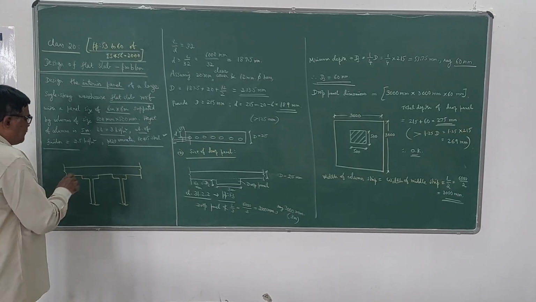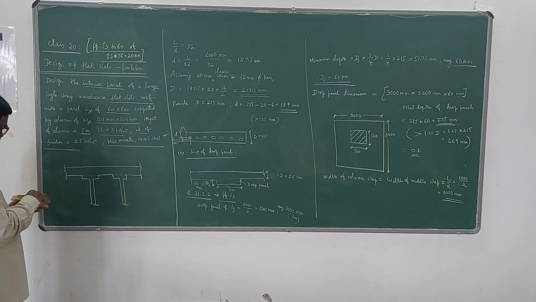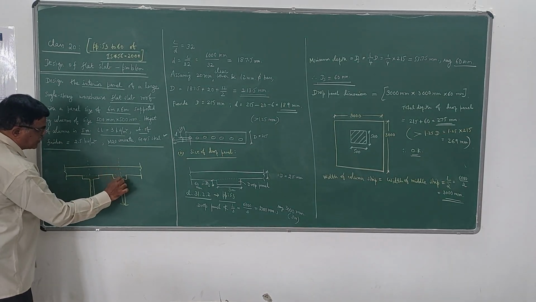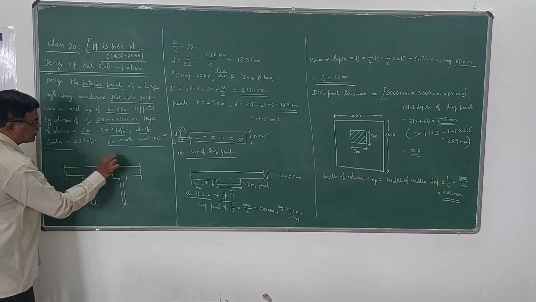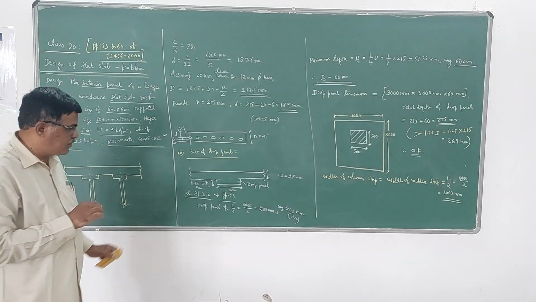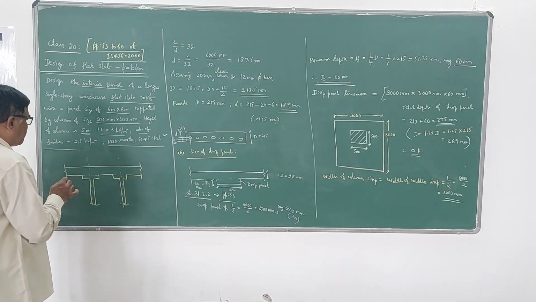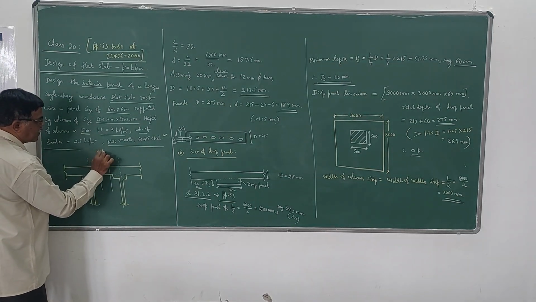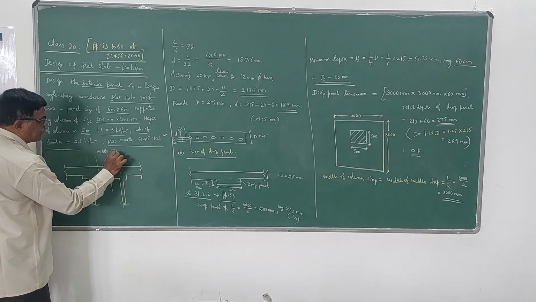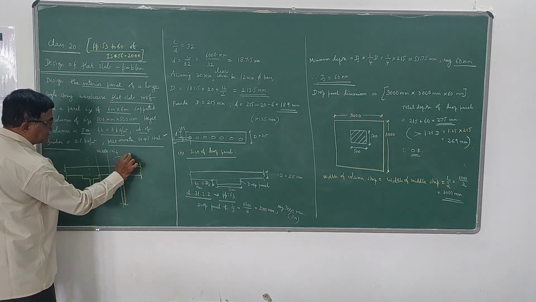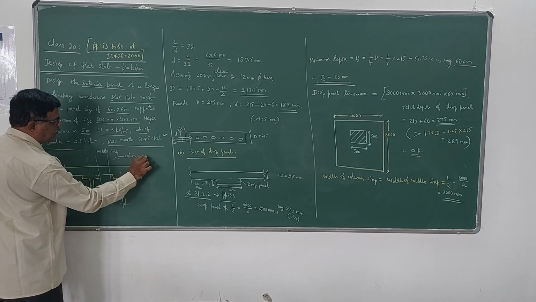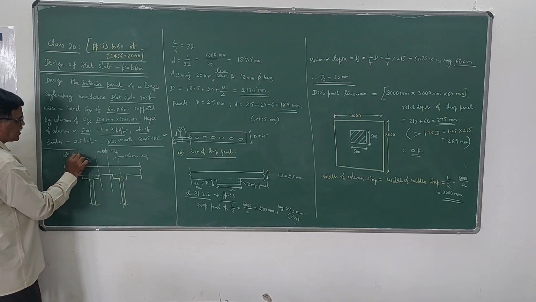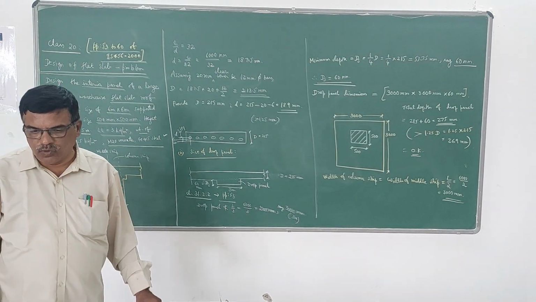So here we have to divide this into 3 strips. Those 3 strips, we have to take it as middle strip. So middle strip will be here. So this becomes the middle strip, and these two become the column strips. All this I have explained in the earlier 2 lectures.